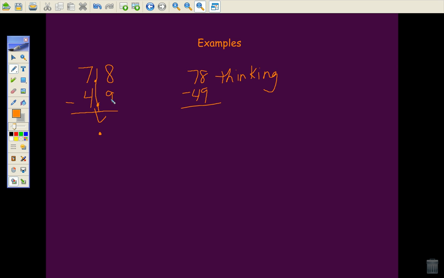Alright, if we have 8/10, I cannot get rid of 9/10, so I'm going to have to regroup. So I'm going to borrow from the ones place, and now I only have 6 ones. I'm cutting that one up into 10 pieces and giving it, so now there's going to be 18 pieces. 18/10 minus 9/10 would be 9/10. 6 wholes minus 4 wholes would be 2. So that person was 2 9/10 of a second faster than the first person.